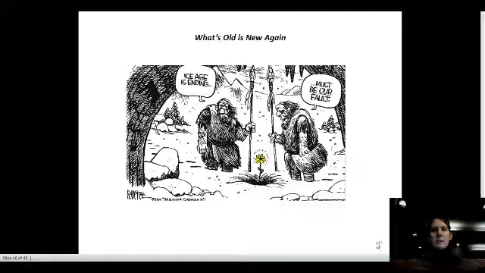This is looking at climate changes of the past 12,000 years. So the end of the last glacial period was about 12,000 years ago, and then we started to see a gradual warming. And then we had just a cycling around 15 degrees Celsius. You start to get the Holocene climate optimum, which was a warming period, and then you get what was called the Little Ice Age, or period of cooling.